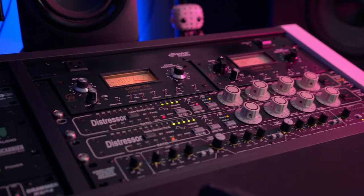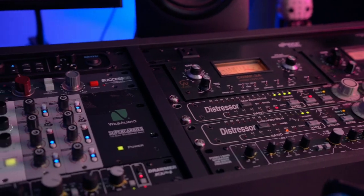People always ask me why you need so many — like four Distressors. People who work in the box don't understand. This is an important part of hybrid mixing and analog. They think, oh, you have one Distressor and if you want to run vocals, bass, and whatever, you just print it. That's hell for a mix engineer — that's not how you mix with analog. We need two, three, four of that unit because when we mix hybrid, all the elements that need that specific compressor need to run at the same time. So if you want a Distressor on a vocal and one on a bass, you need to buy two. And if you want to use them on the next song without changing the settings, you need another two.